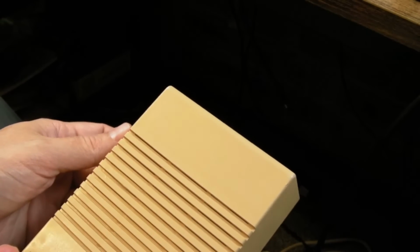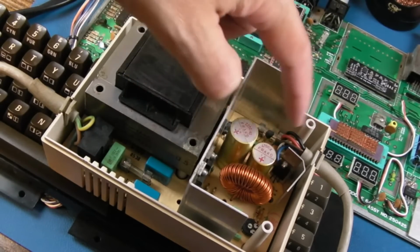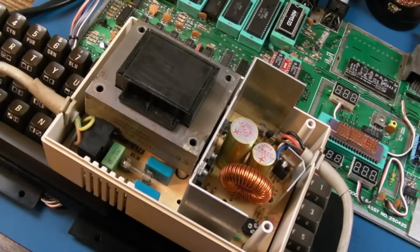So it's still yellowed, but there's such a difference there. It's like night and day. It really is. It looks so much more presentable. Other things you could do, you could drill out the rivets here and replace them with a nut and bolts and put new thermal compound, but everything's alright here.